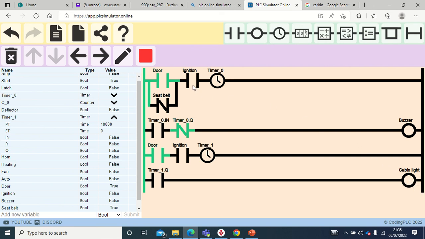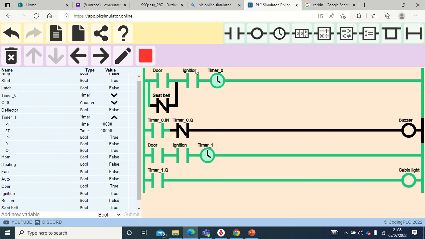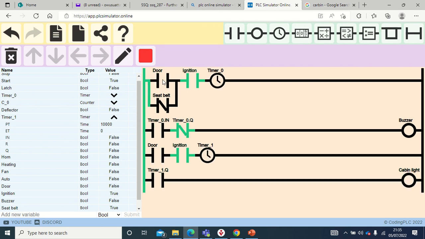Now let's do it again. So once it's timing, good, this stays on. Again, if the driver closes the door, the door contact here will open, and everything will be safe because the door is closed, and even if the car moves, the door is closed, so that's fine.